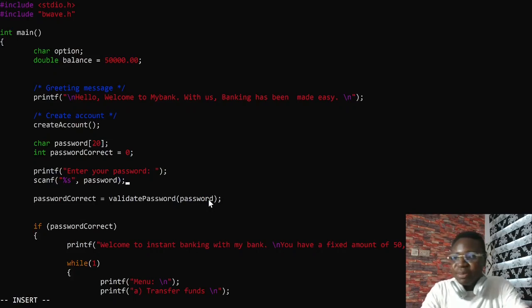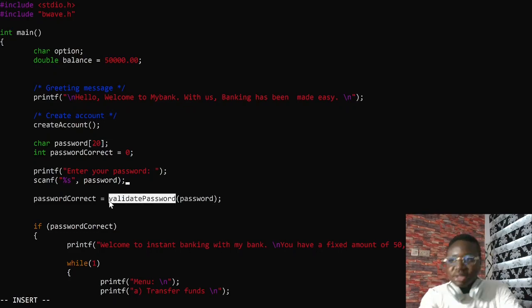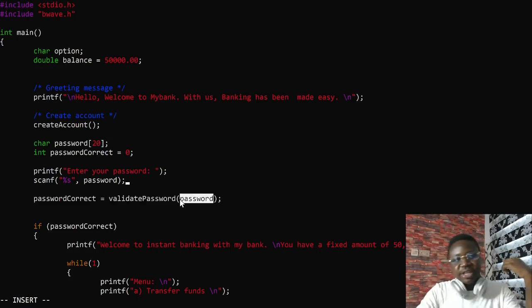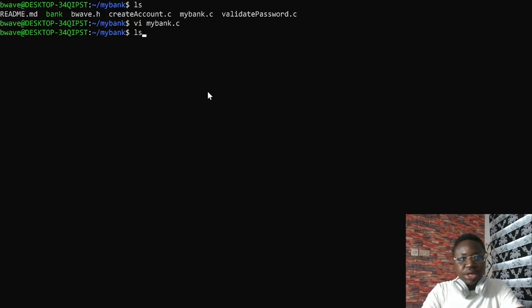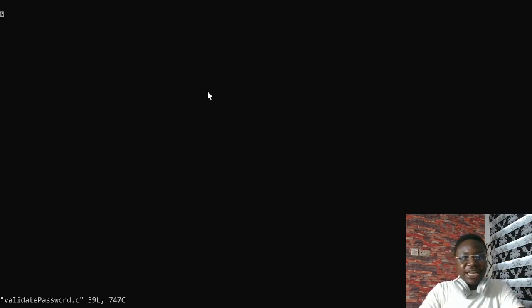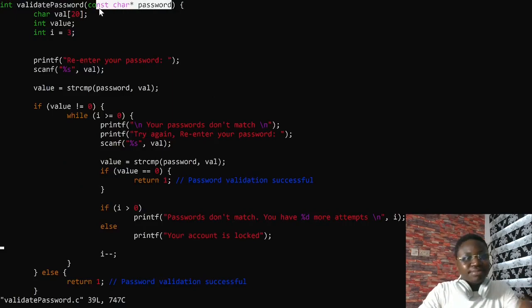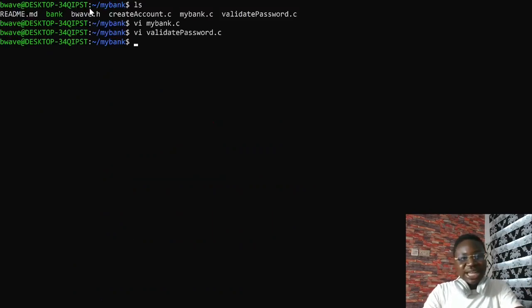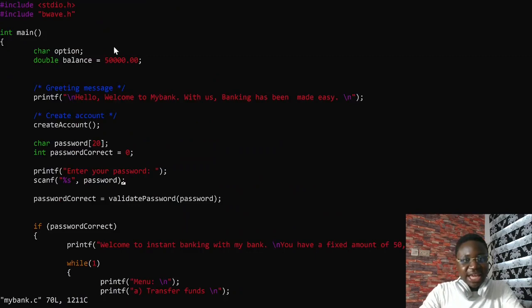Just as I explained before, in this validate password we had one parameter, and the parameter is just the thing inside of it. So this is it, password. If you go back to the validate password file, you saw a constant character password. Now we are using that by saying password.